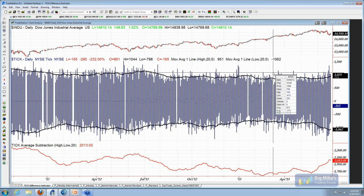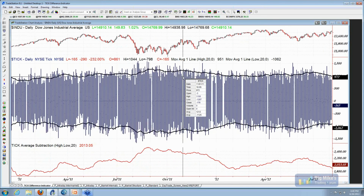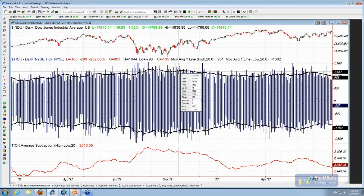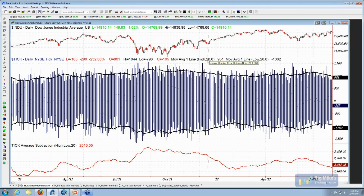And statistical modeling does that. Again, you can't necessarily trade off of this. It's something you have to know about volatility, basically the indicator calibration. If you're using a short sell tick of 1,000 when the market's very volatile, we can go back further like this, you're seeing a tick of 1,000 multiple times a day, and the average tick high is 1,200. So you can't just use random arbitrary tick numbers, and the same is true on breadth.